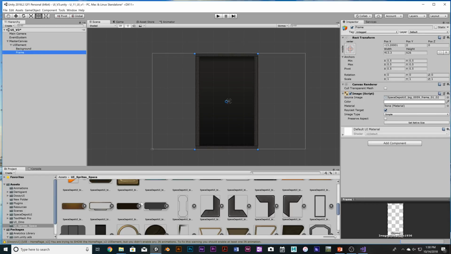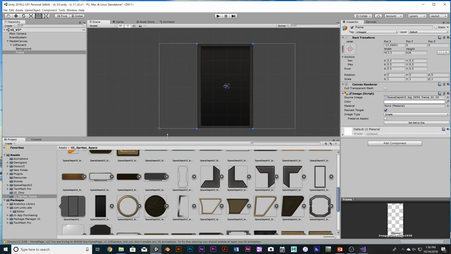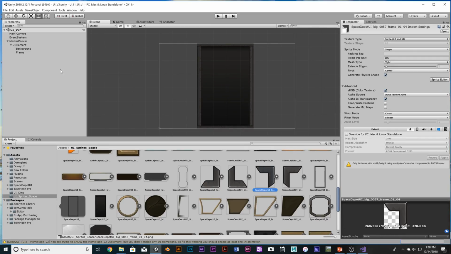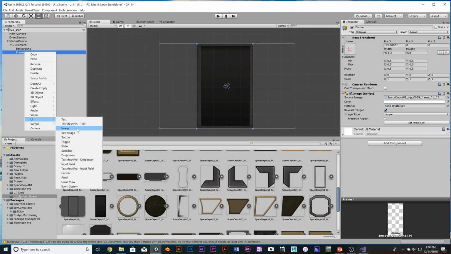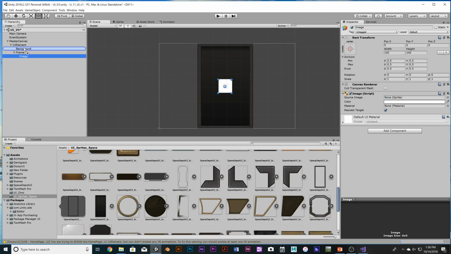Okay, so we put frame, and then we want to have some cool UI elements, so we create another UI image. This image can be here, or later on we can adjust it. So fine.